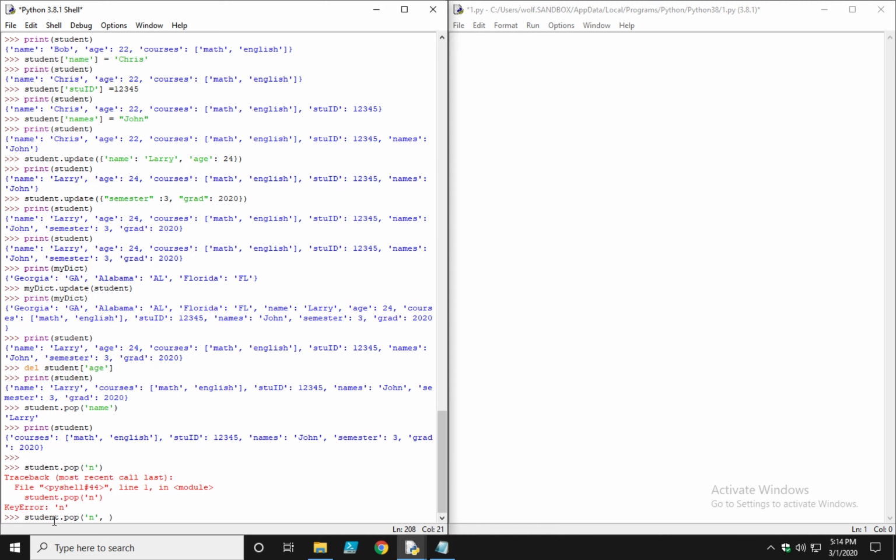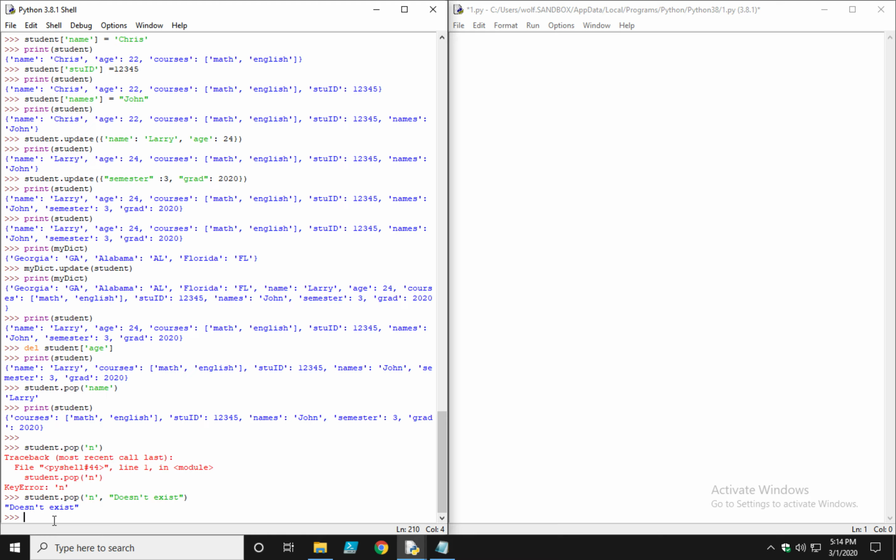So we can come in here and say, hey, doesn't exist. So it tried to pop out the in key, and instead of doing a traceback, we gave it a custom item to report, and that was doesn't exist. So that helps us with some of our error handling.